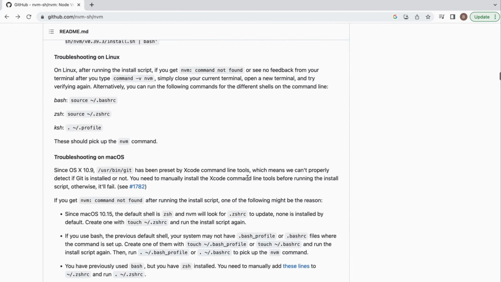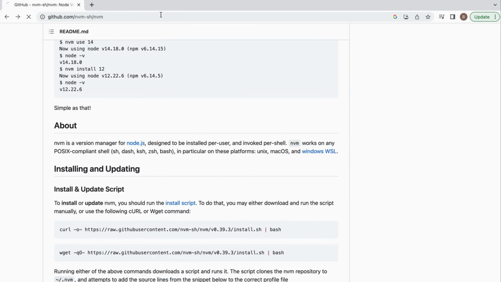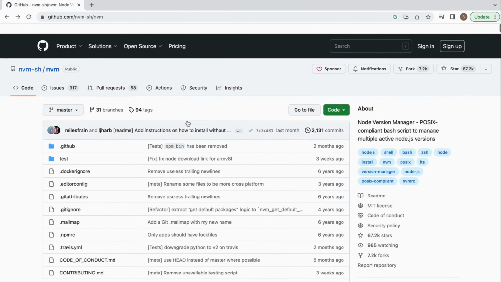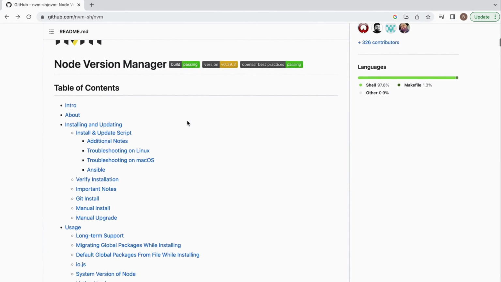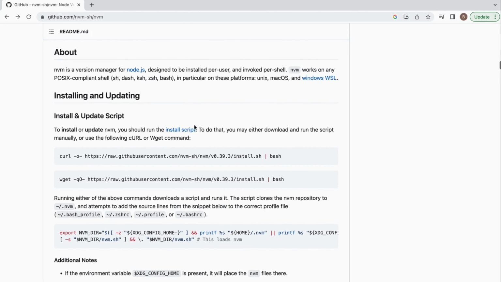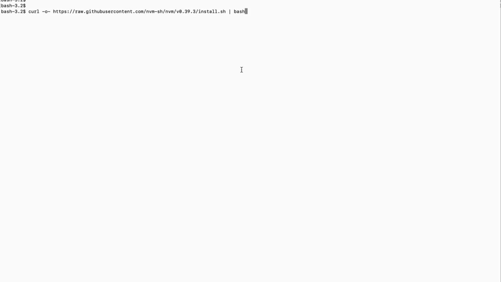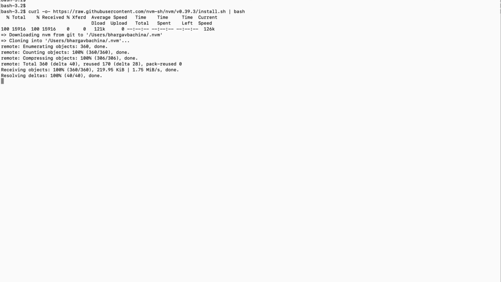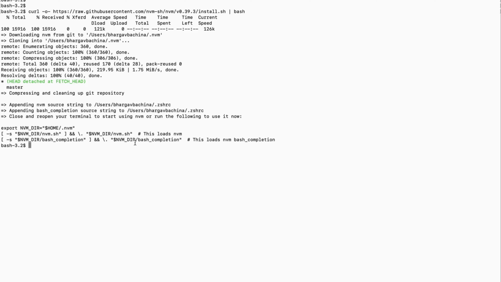Okay, let's get started with the installation of Node Version Manager. I already put this link in the description. You can go to this GitHub page of Node Version Manager, and you can see all the commands there. Copy that curl command and hit it in your terminal. I'm using bash. You can use Z shell or bash, it's up to you. I'm going to create a bashrc file, and I'm going to export the last 2 lines into the bashrc file.